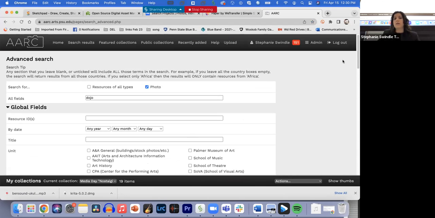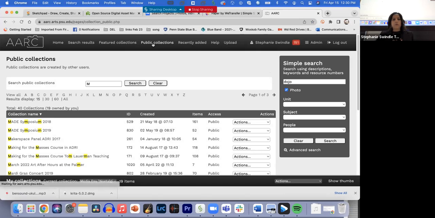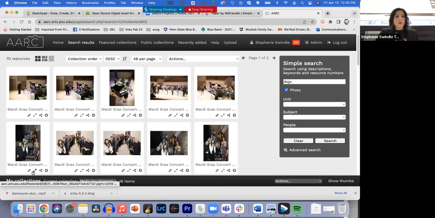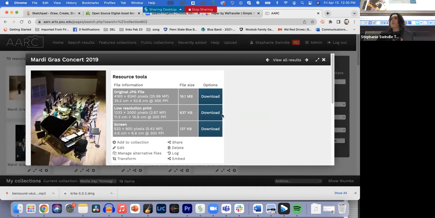And so this actually beats Adobe Lightroom for $0 if you want to take the time to make this your own customizable dashboard. And just to give you a sense, all of our photos that come through here have public collections and stuff. And so if we wanted to just go to one, Mardi Gras concert 2019, you can see that you have all these different download size options too.